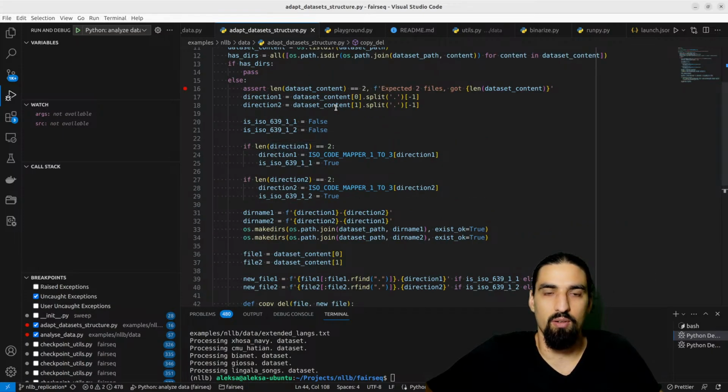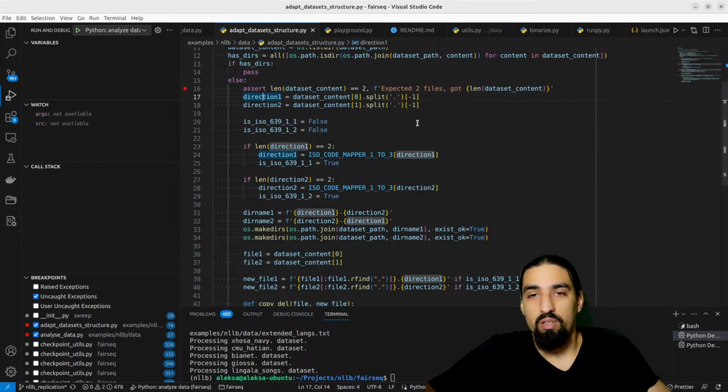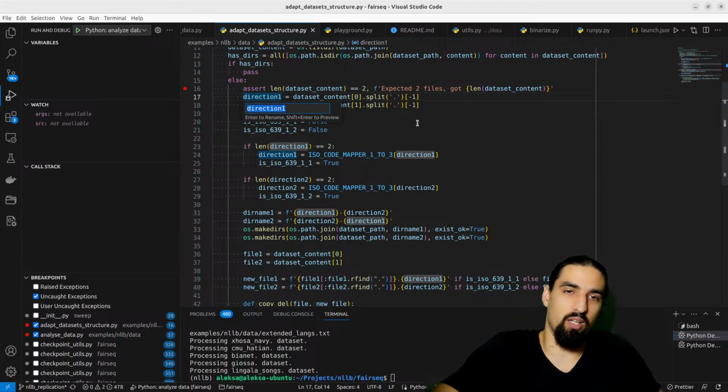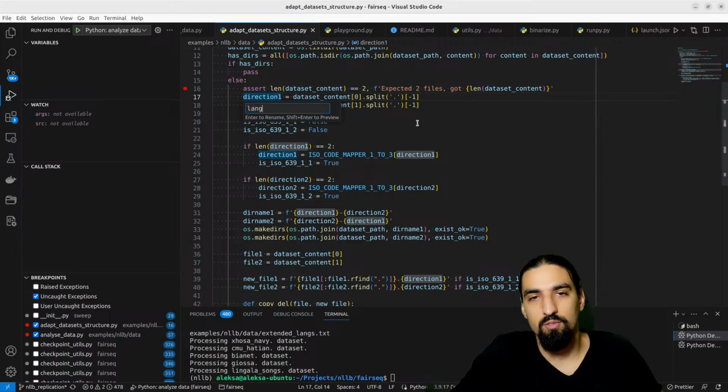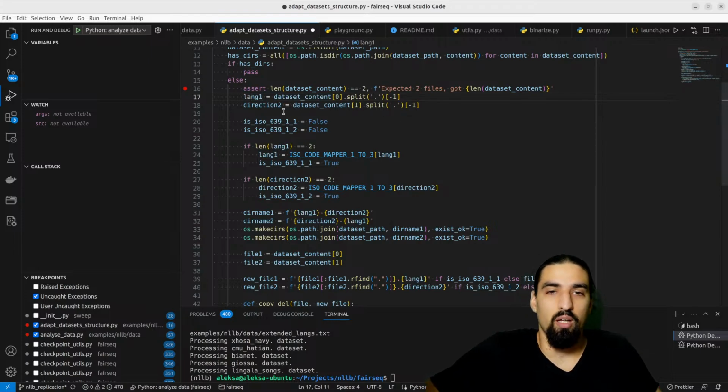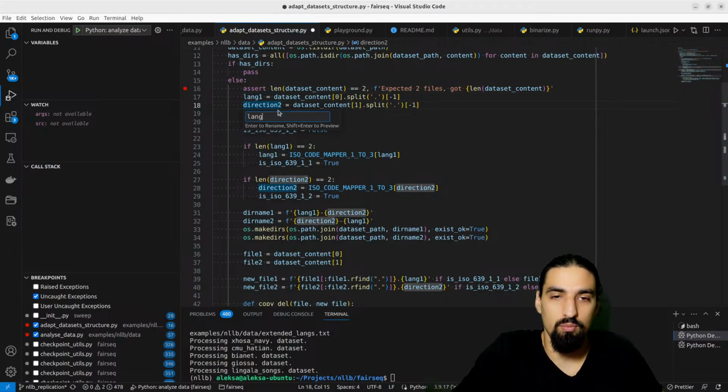Okay, guys, one more thing I want to do is, because this is terrible, I don't like the variable names here. Let me just quickly change this. This is not a direction, this is just a language one. And this is just language 2.